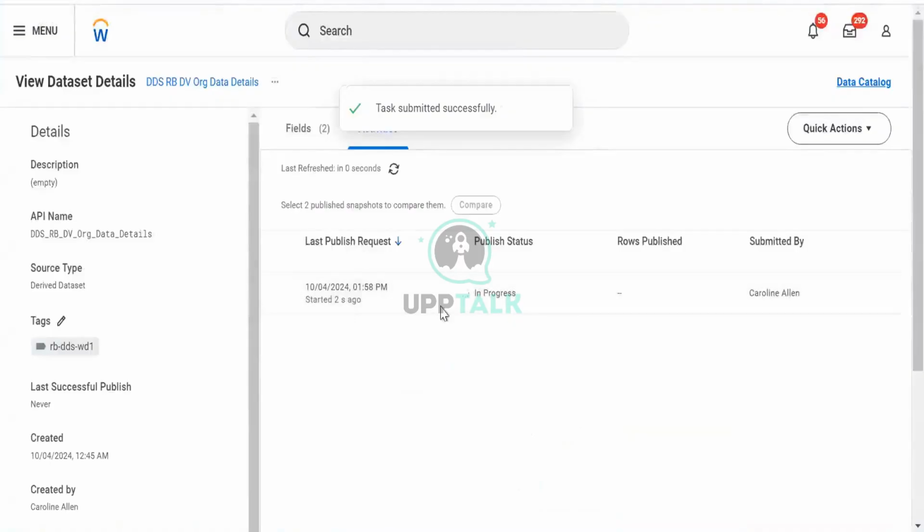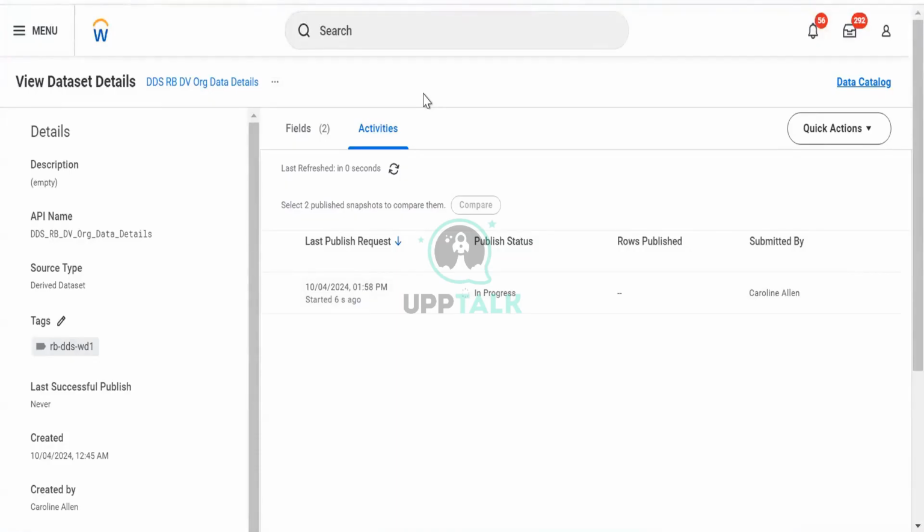And now I will see the process over here started, 2 seconds in progress. If I refresh it, once it's done, it will show as completed. After publishing, this also goes to reports. Yes, this goes to reports after the discovery portal. Only those who have access will see it, or anybody else you can see in Workday, whoever has a security permission.